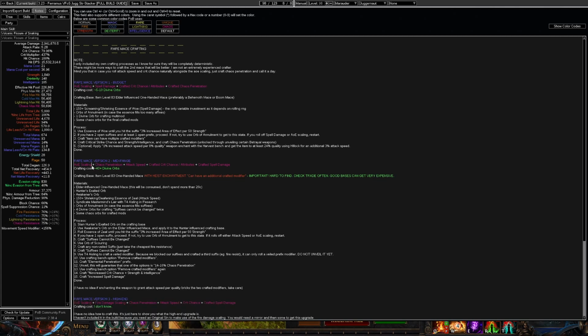And then the second version, for me, required one-handed mace with the highest enchantment can have an additional crafted modifier. When I was looking for this, it took a few searches and some hours before one actually appeared, and it was 20 divines. It might be more expensive when you find one. So just take this in mind. This might become way more.